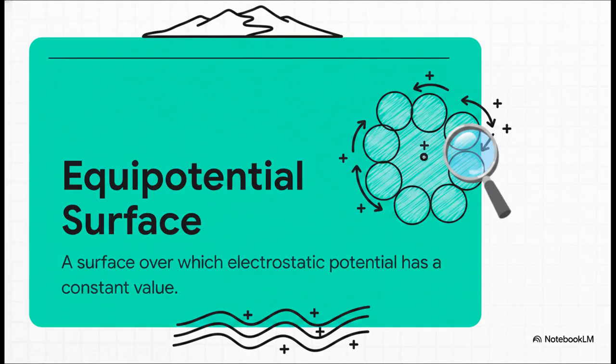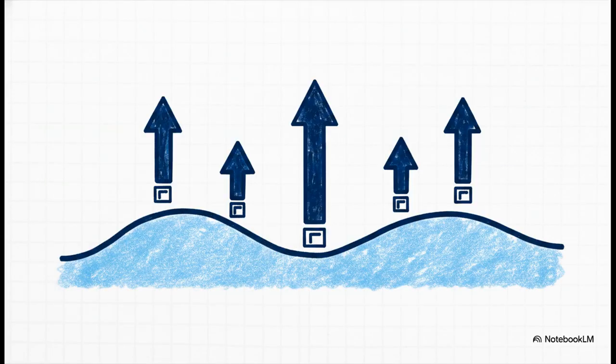An equipotential surface is the electrical equivalent of that flat ridge. For a single point charge, these surfaces form concentric spheres radiating outward. And because the potential is constant across that entire surface, zero work is done moving a test charge along it. Absolutely none. Because of that, the electric field is always acting at a perfect right angle to these surfaces. It's acting like a guide, pointing straight down the steepest potential hill.